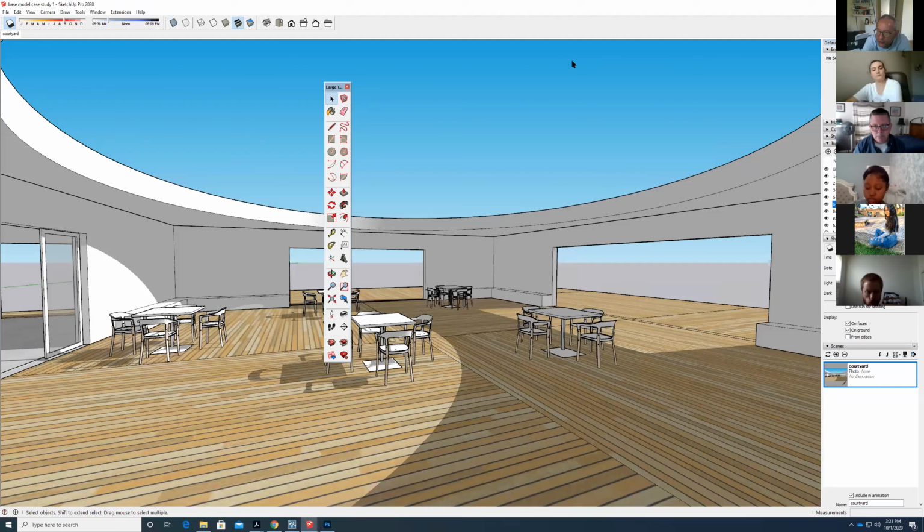So I'll leave you to have fun with furniture, but not too much fun, as we've been mentioning. Just enough to give it a scale and a feeling for this.